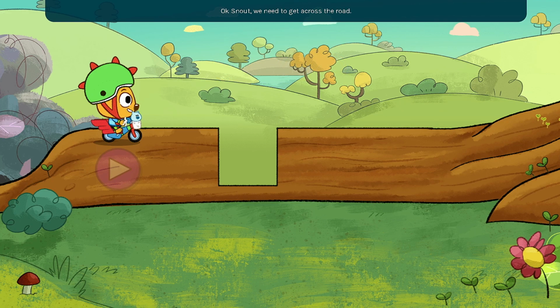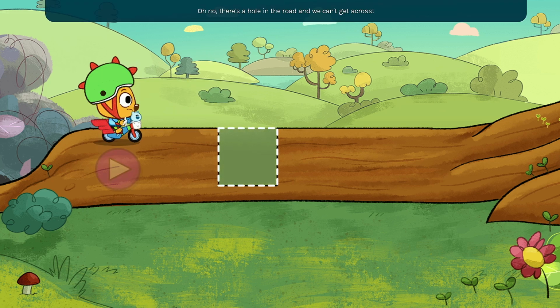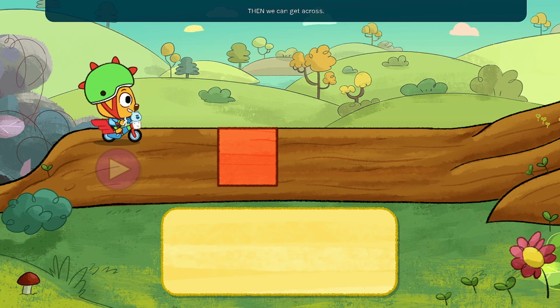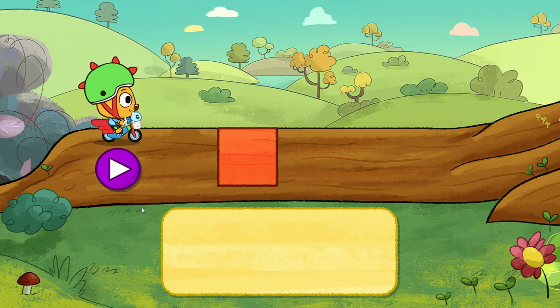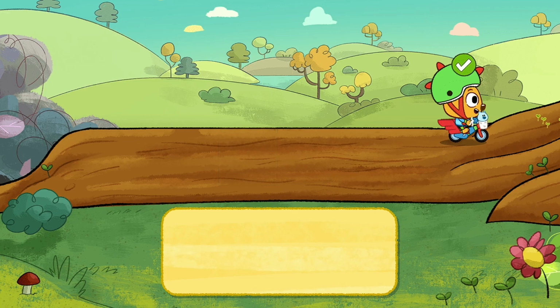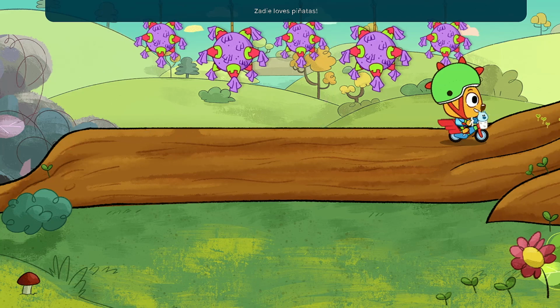Okay, Snout, we need to get across the road. Oh no! There's a hole in the road and we can't get across. Snout says we can fill the hole with shapes. Then we can get across. Let's try it. Tap the play button when the hole is filled. Hooray! You worked it out! Sadie loves piñatas.